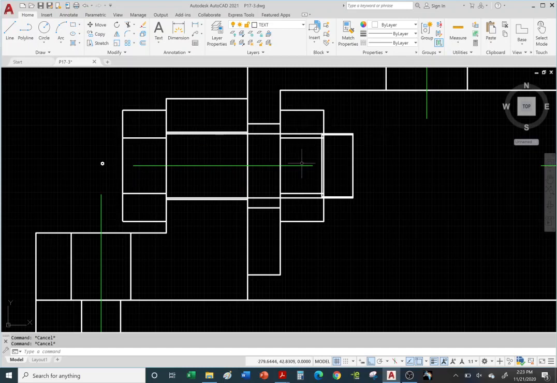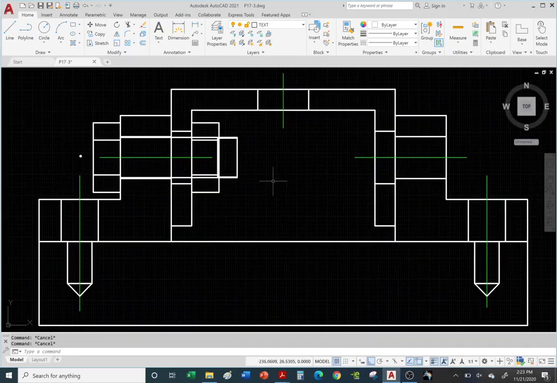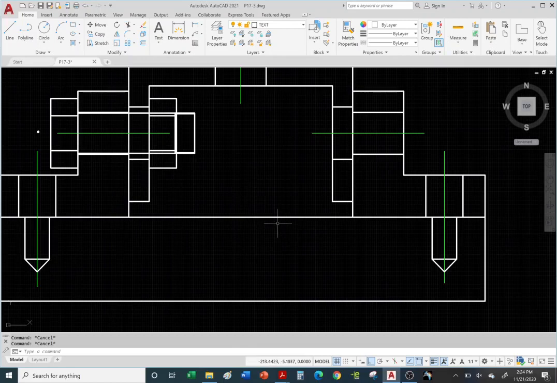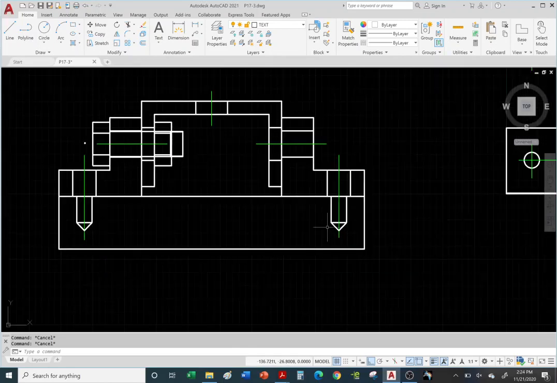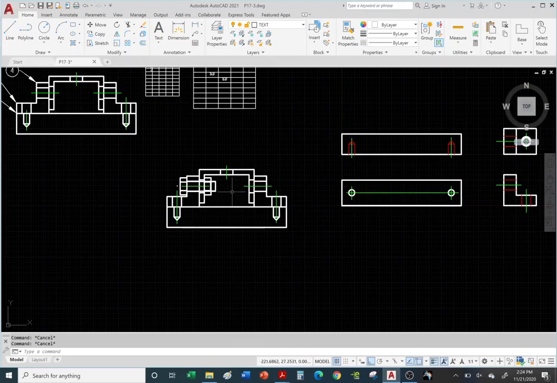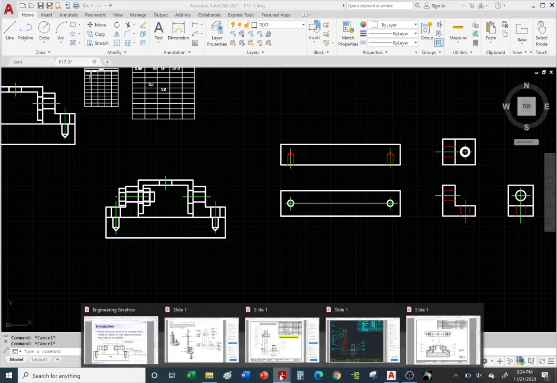We have our bolt and the hex nut. And a reminder, when it comes to hex nuts, bolts, washers, hardware, we do not use hatching lines. And another reminder, no hidden lines in a section view. Okay. All right, so that's what I wanted to demonstrate on how to use your detail views to create your assembly. Okay, let's go on to the next topic.